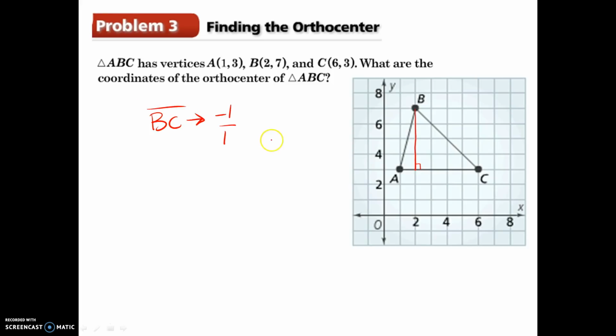To find a perpendicular line, we need to use the reciprocal and then change the sign. So it's going to be a positive 1/1. So if I go from A, I'm going to go up 1, over 1, up 1, over 1, and continue until I hit the opposite side. Now, I could go ahead and use the same strategy, leaving from angle C, but if I already see where these two altitudes cross, I know the third one is going to cross there as well, so I don't even need to bother with that. So it looks like they cross at 2, 4.